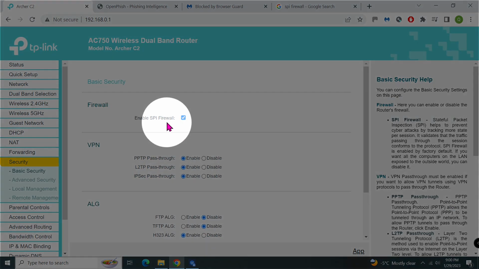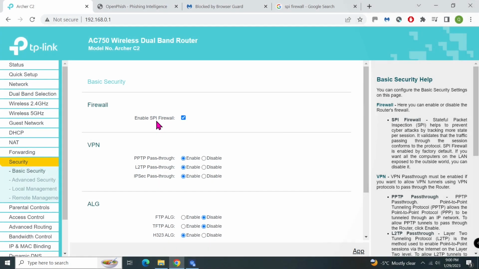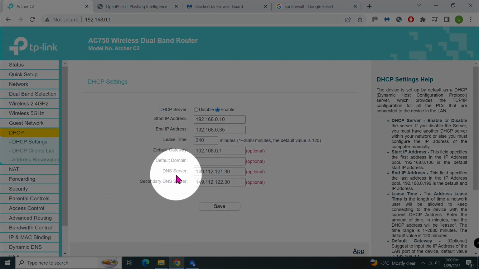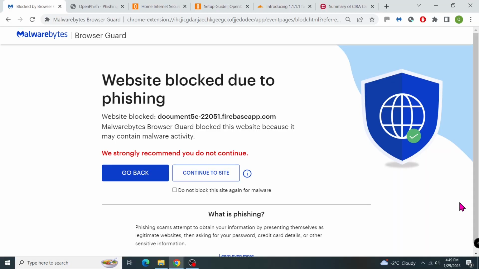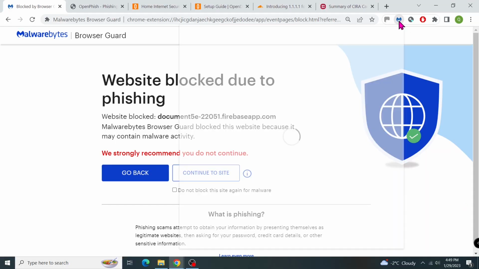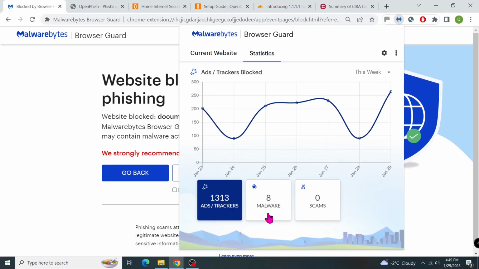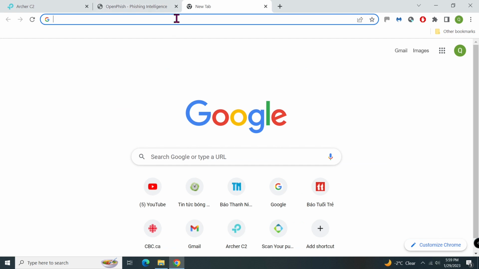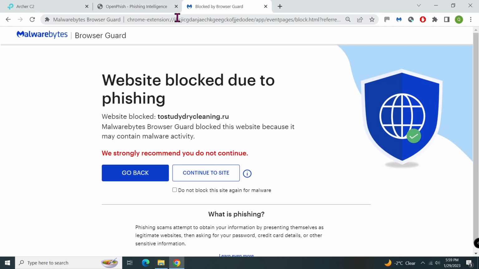In this video, I'm going to show you two settings on the router that you should change to get more protection from malware, as it will never be enough to fight them. Now, in the previous videos, I already showed you how to install Malwarebytes Browser Guard as one protection at the browser layer. As you can see on the screen, today, the Browser Guard can still protect my computer from a new phishing.